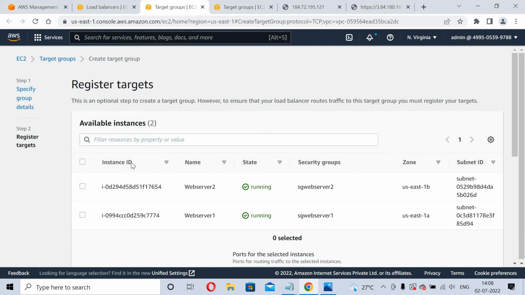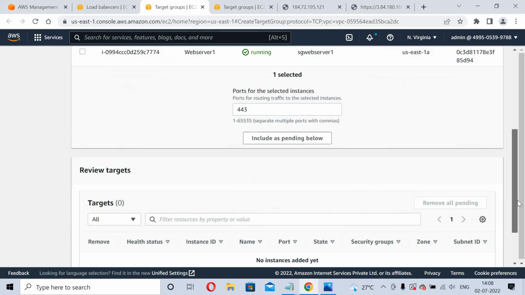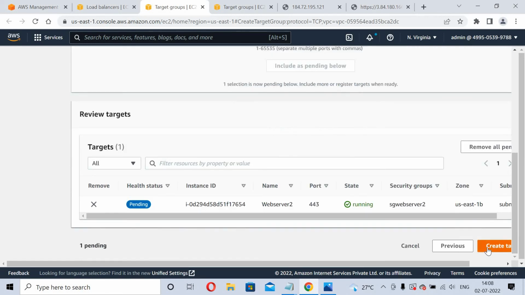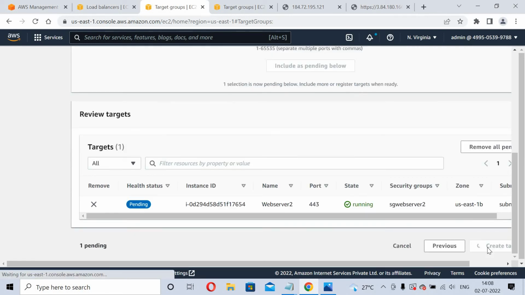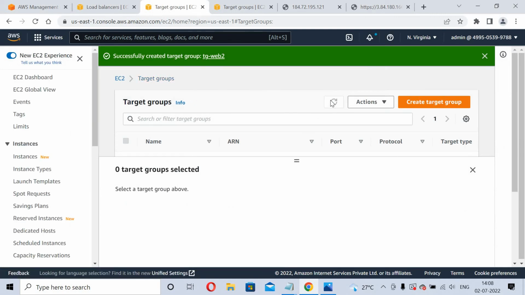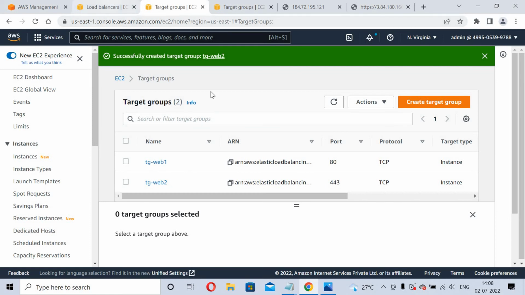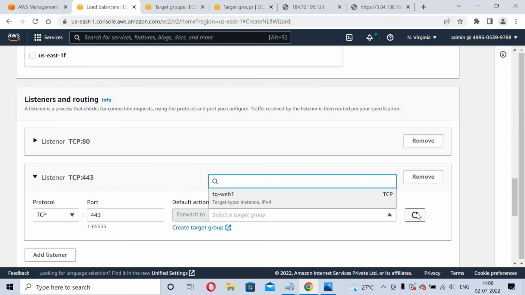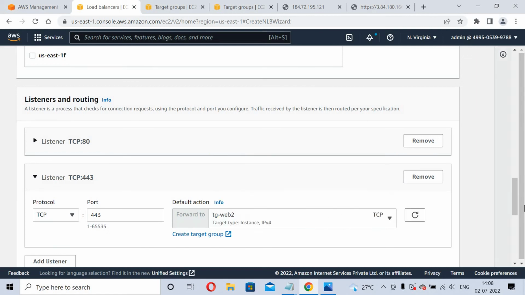I will select web server 2. Include as pending below. Create the target group. So the two target groups are created. Now I will select the target group here. For 443 I will select target group 2.